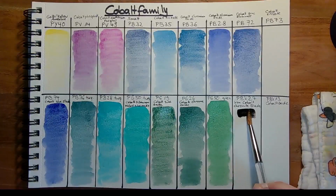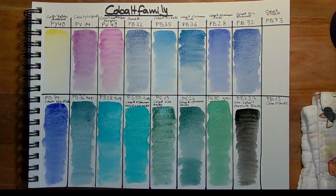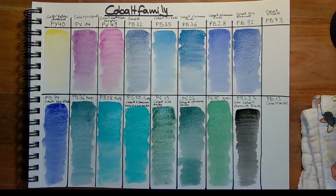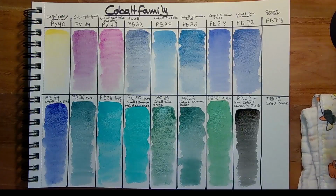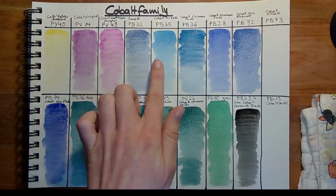So the last pigment we will swatch now is PBK 27 Iron Cobalt Chromite Black. And it's a very highly granulating black, which I personally like a lot. But the only company I've found which offer it is the Korean company Mijello Mission Gold, and surprisingly, it is probably the least expensive cobalt pigment. So, only one company, but you can get it. So those are all the different pigments which are contained in the cobalt family.